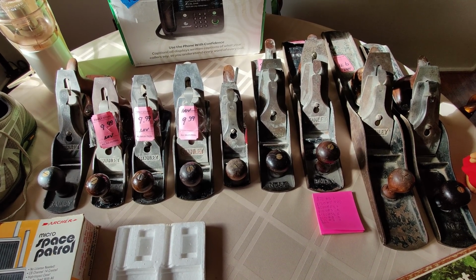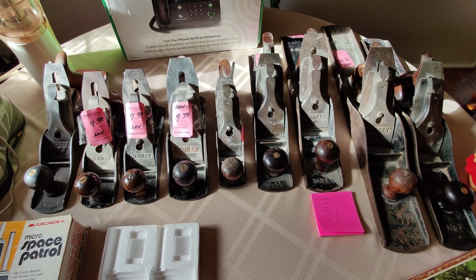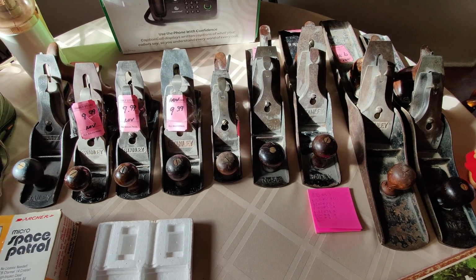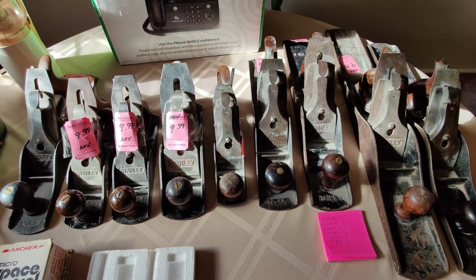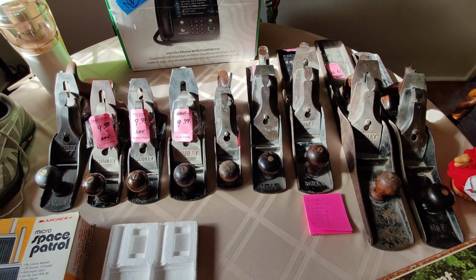Now, are they planers or planes? I see planes and planers used. I guess the technical term might be planes, and then people just say planers. I'm not a woodsman. I don't know. However, I'm going to be learning a lot about these, just the different parts, the knobs, there's something called the frog, all this kind of stuff. I'm going to be going very in-depth with these.